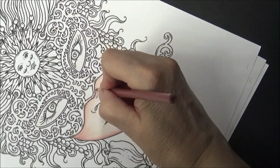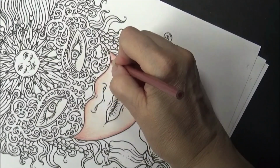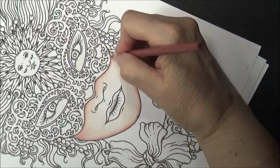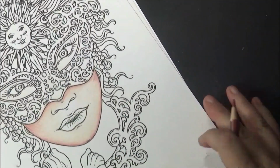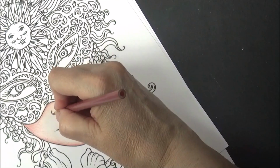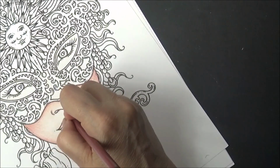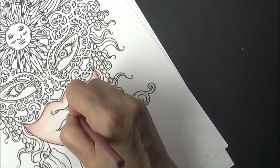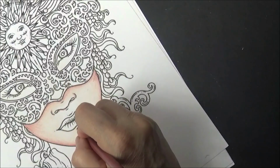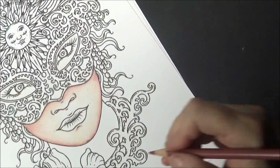So far it's pretty easy, right? Yeah, it looks good. It's not a big thing. No, you don't need to be afraid of doing faces. It's really easy. I'm trying to make it as easy as I can for you to learn how to do this. But see, it's not hard. See, I'm just putting very light pressure here. Okay, so we got that. And then we probably want to put a little bit over here on the insides of these nostrils. Okay, you can come a little further if you want. Probably put a little bit underneath here. Let's put a little bit there.